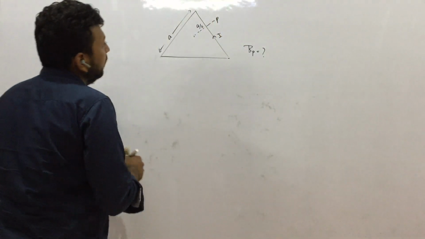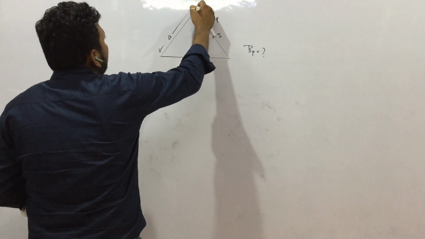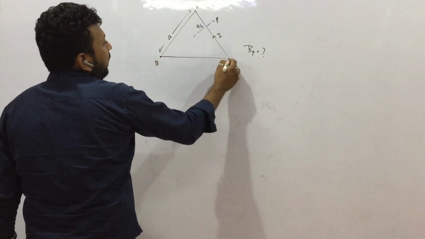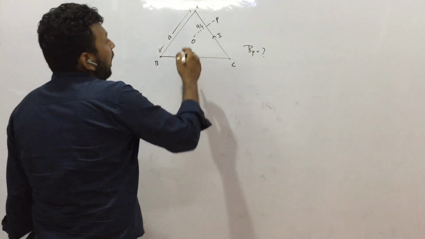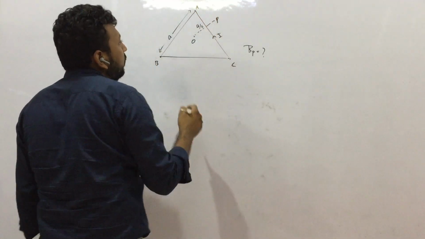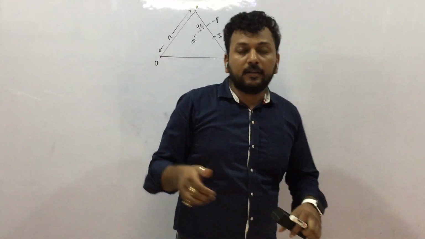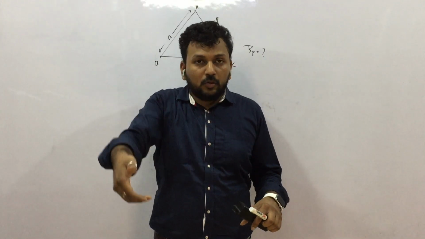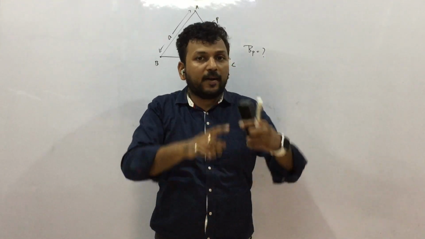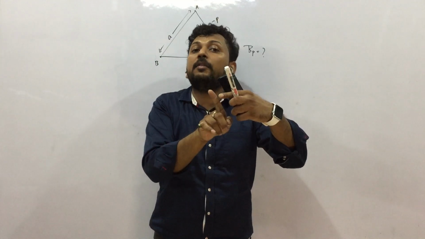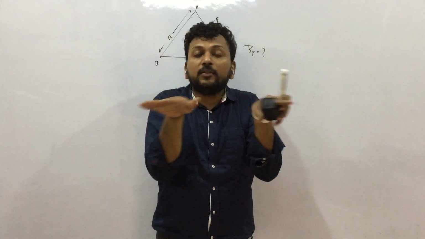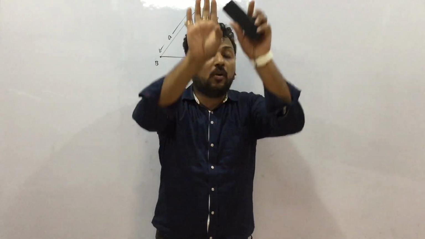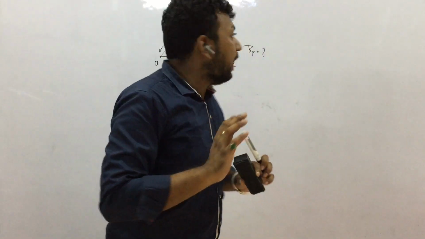Let us solve. Suppose this is point A, this is point B, this is point C, and this is the point O. I am labeling things so that it is easy for everyone. The current is I. Every current will make circles of magnetic field, and at the point P it will be tangential, here also tangential, here also tangential. Everyone's horizontal component will cancel out and the vertical components will add up. We need to do that.